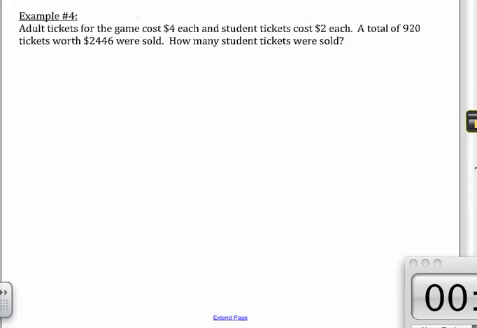Okay, guys, example number 4. Something I was telling everybody, really, but I was talking to Ben right at the end of class there: with these cost and dollar amounts and cents amounts, these kinds of word problems, you want to look for two equations. One equation deals with the number of items, and the other equation is the value of the items. Every one of these has been number and value.